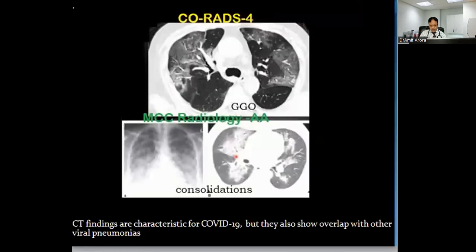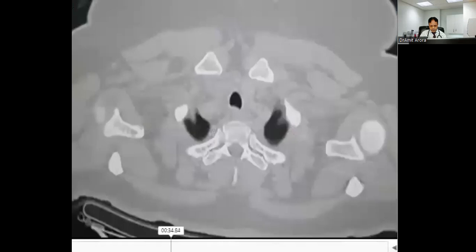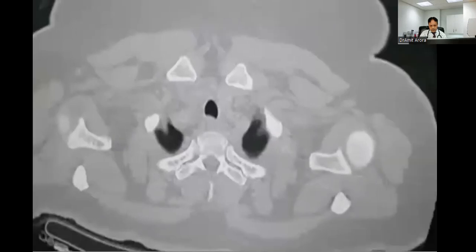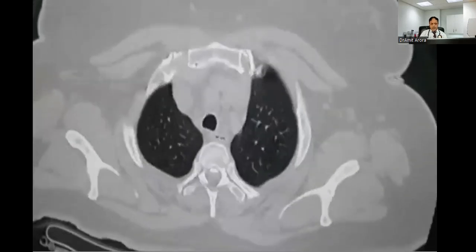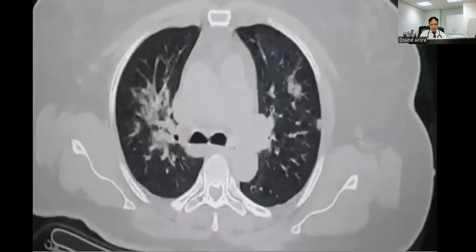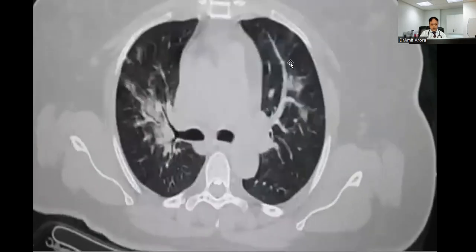CO-RADS 4 and CO-RADS 5 are almost the same. Let me show you. In CO-RADS 4, you will find multiple scattered bilateral ground glass opacities. You can see ground glass opacity or consolidation bilaterally scattered all over the lung field.